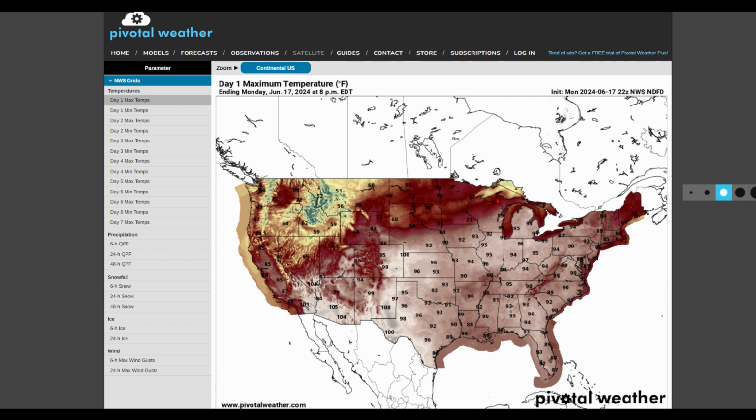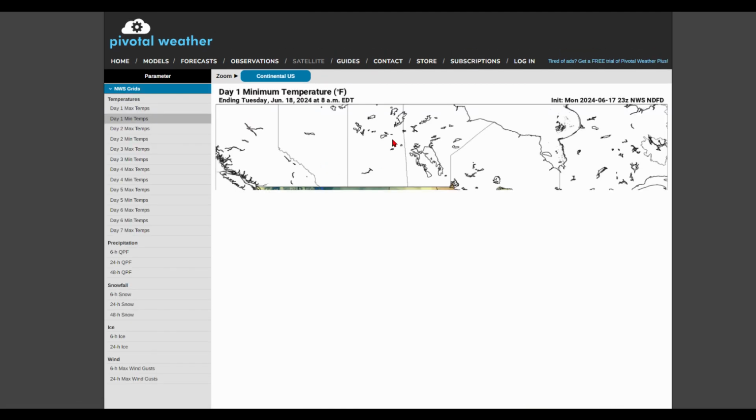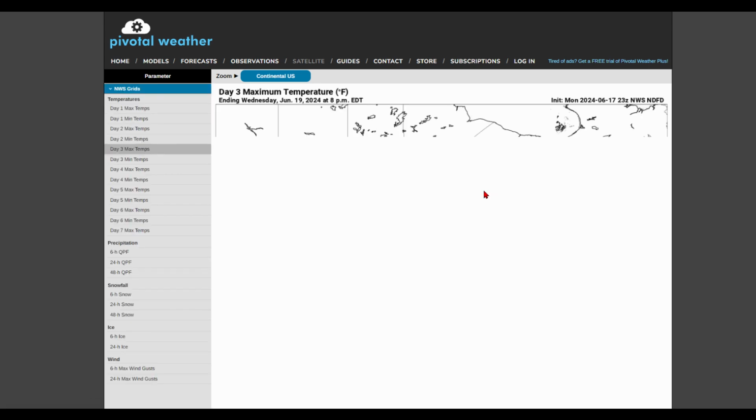You have those high temperatures for the day, pretty cool across the West, 50s, 60s, even 70s. But then over here you have those 90s, even approaching 100 in some places, and then the low temperatures only get down into the mid 70s, which is pretty bad, to have it get up to 100 degrees and then the low temperatures in the upper 70s. That's that limited overnight cooling that they mention in the extreme heat risk. And then these temperatures are getting close to those record high temperatures, so this is extreme heat.